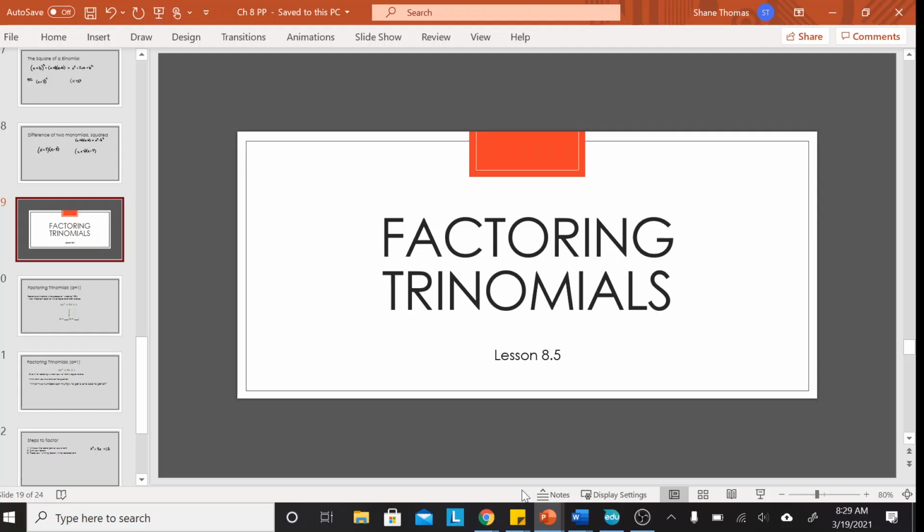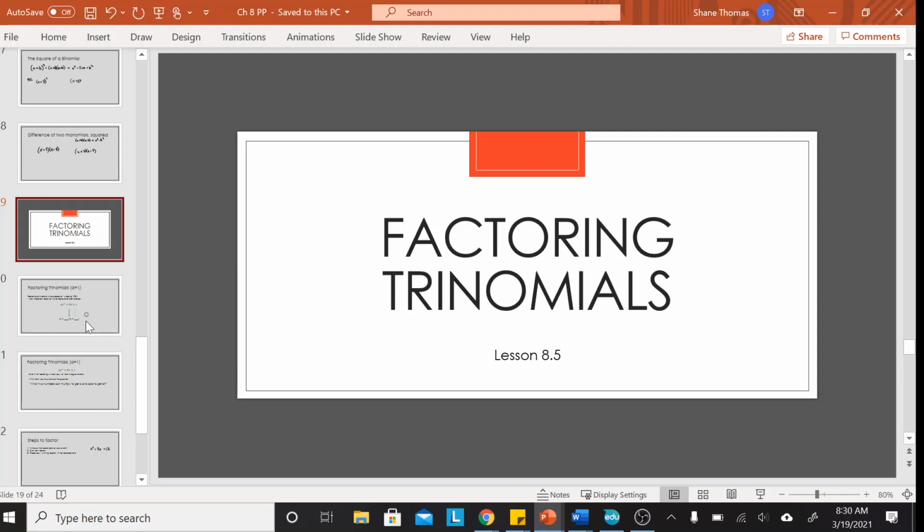Like I said, I'd put this into 4 categories. First category would be factor out the GCF. Second category is polynomials with leading term 1, which is what we're going to do today. Then we'll do factor by grouping and factor with leading coefficient not 1. So, factoring trinomials, 8-5. We'll be working on just factoring from now, probably all next week too. We're not going to go super fast through this.